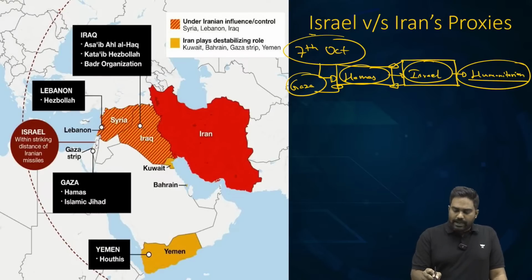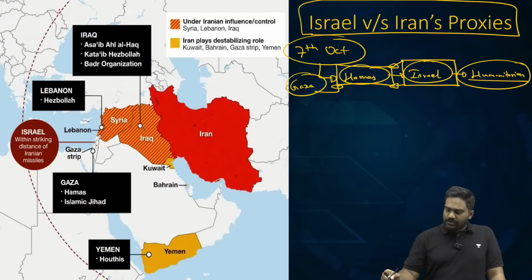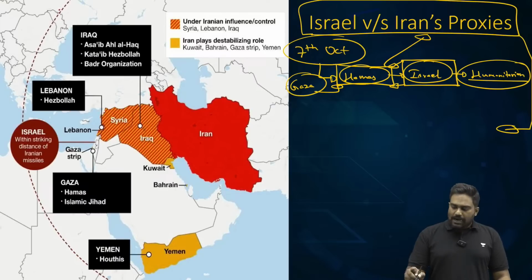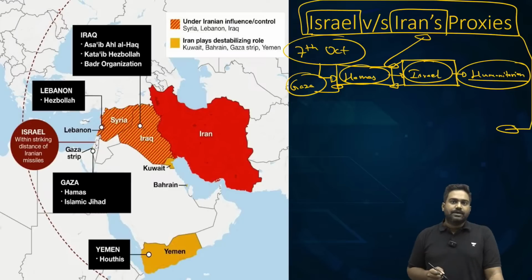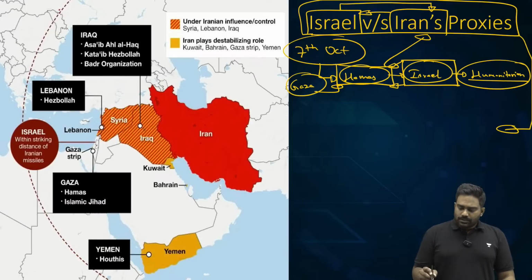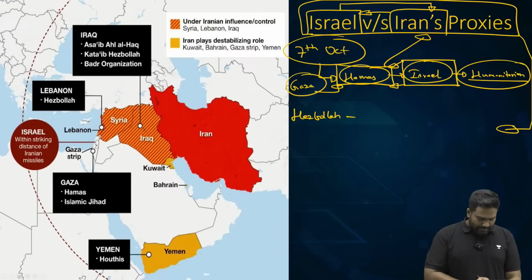So this is not the end of the crisis with regard to the Gaza war. Iran, which is the regional rival of Israel, has been using its proxies. Hamas in itself was an Iranian proxy, funded and trained and armed by Iran. As a part of their regional rivalry, both Israel and Iran have a history of targeting each other. Iran uses these proxy terror groups to target Israel, and Israel has retaliated as well, both through covert and overt methods. So apart from Hamas, Iran has cultivated other proxies like Hezbollah, based out of Lebanon. You can see here in the map.